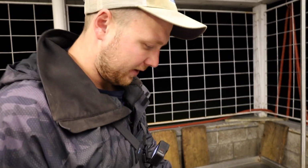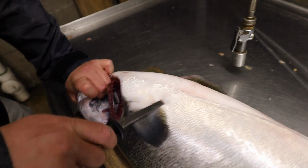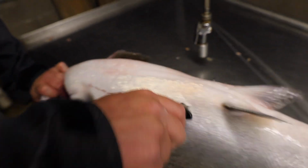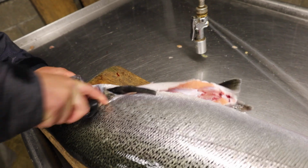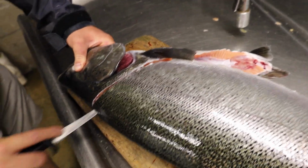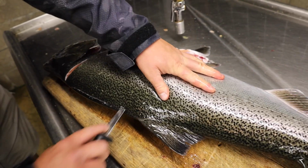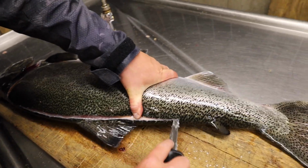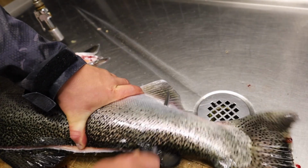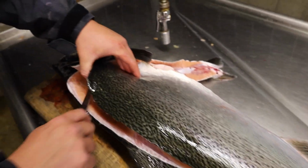Okay, so we're gonna prepare a fish here. Just got this little fillet knife today. I forgot my other one. So I'm just gonna cut down along the belly. Gotta make do with the little one. Just gonna do a regular fillet job, but with this little knife, I'm gonna do it a little differently than I usually would. Go in, just ride the backbone there. And I'm gonna go all the way through, just about past the butt. Not very sharp, but I'll get the job done.